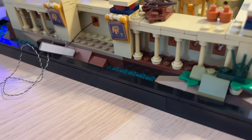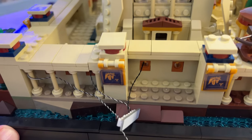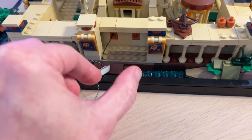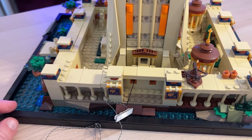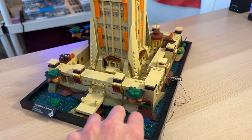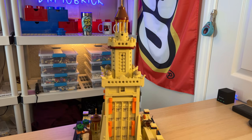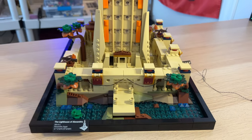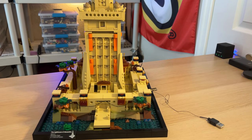Keep that in mind if you're building this set. The nice thing is this set is relatively inexpensive. All the wiring comes out to a battery box cable and all the wires are connected to a connector. A lot of these wires would be hidden if you're an adult building this, but they're so difficult — getting them right in the studs and putting bricks over top without pinching them. Funhole was actually the first company that started making light kits for models — they've been doing it since around 2014. I really like this model; it's a great model to set on a shelf, especially when the lights work.